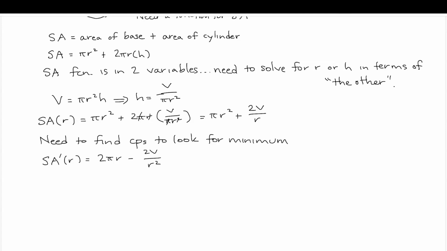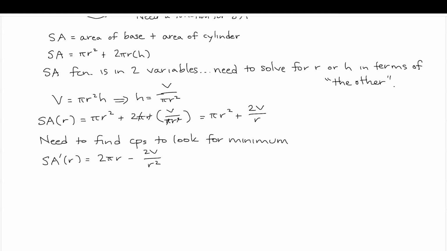Now again, this can be confusing because we've got all these different letters in here. Pi, of course, is a number, it's a constant. R is a letter and v is a letter, but this surface area function is in terms of r, and so again the v, even though it's a letter, is understood to be constant. So we're taking the derivative with respect to r.